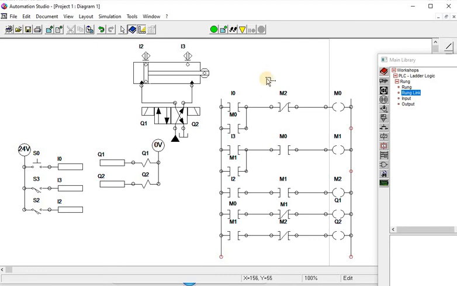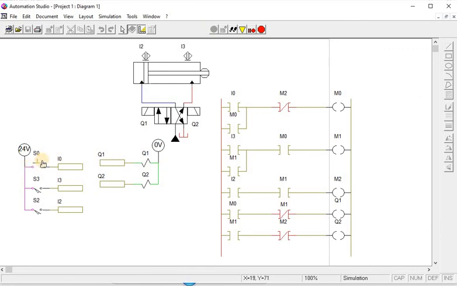So the two circuits are just going to connect through the tagging. So make sure that you have the same tags. This one and this one. Okay, I think we're all set. So let's go run our program. So we will click that here since this is our electrical part. And it will connect to the PLC through this. Okay, so I'll start it.